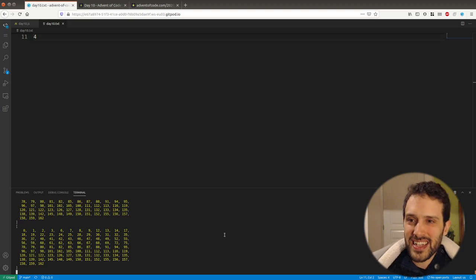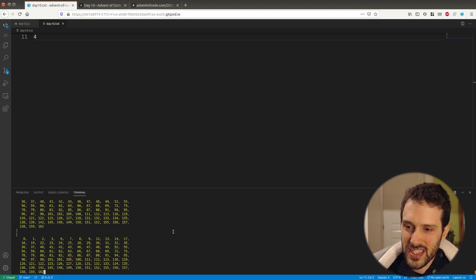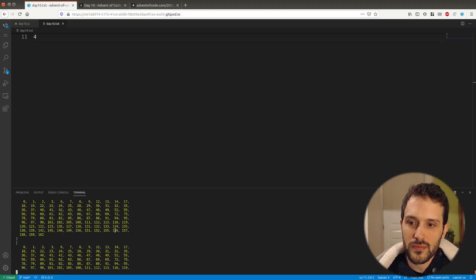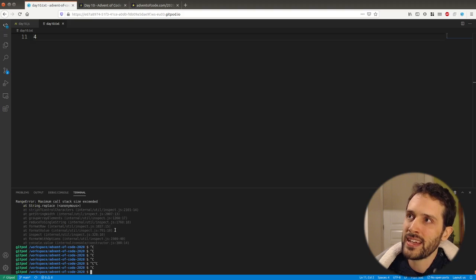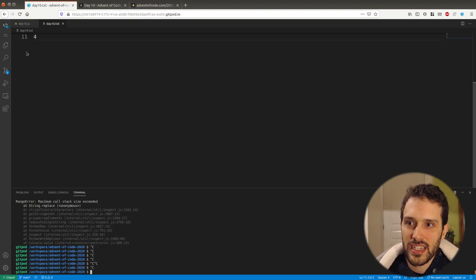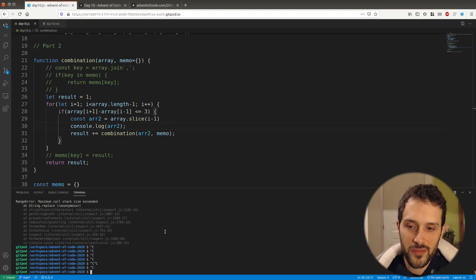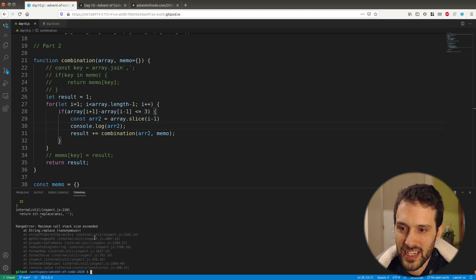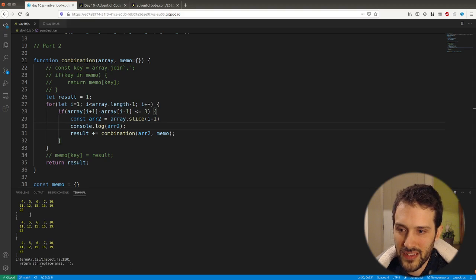This one is quite interesting because I think it's the first time that we're hitting a challenge that requires performance optimization. You cannot just make it work. Okay, so here, as you can see, we keep having the same array.